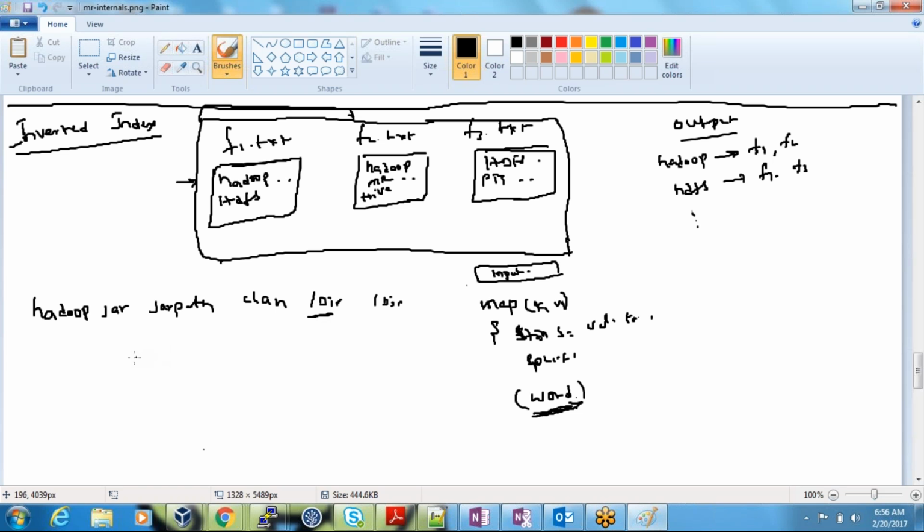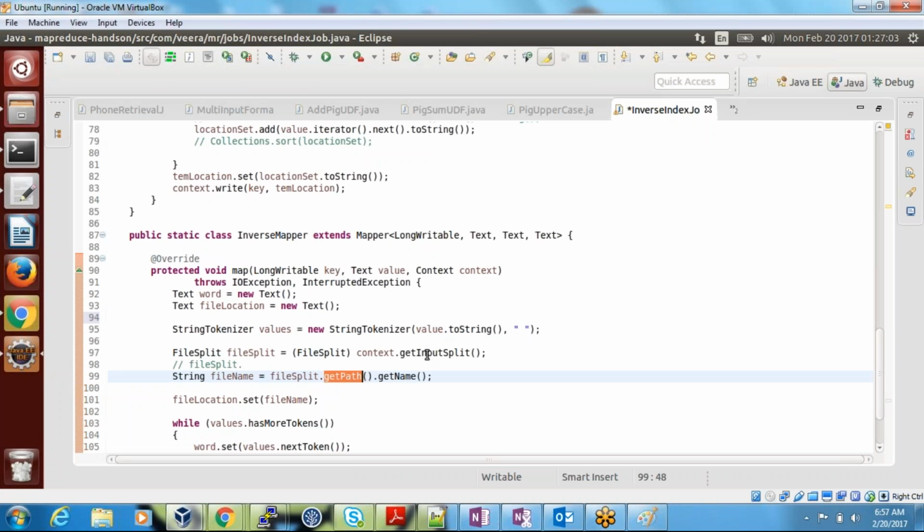Let's say my input is /user/MR_input in HDFS. In this, I have so many files, like File1.txt.